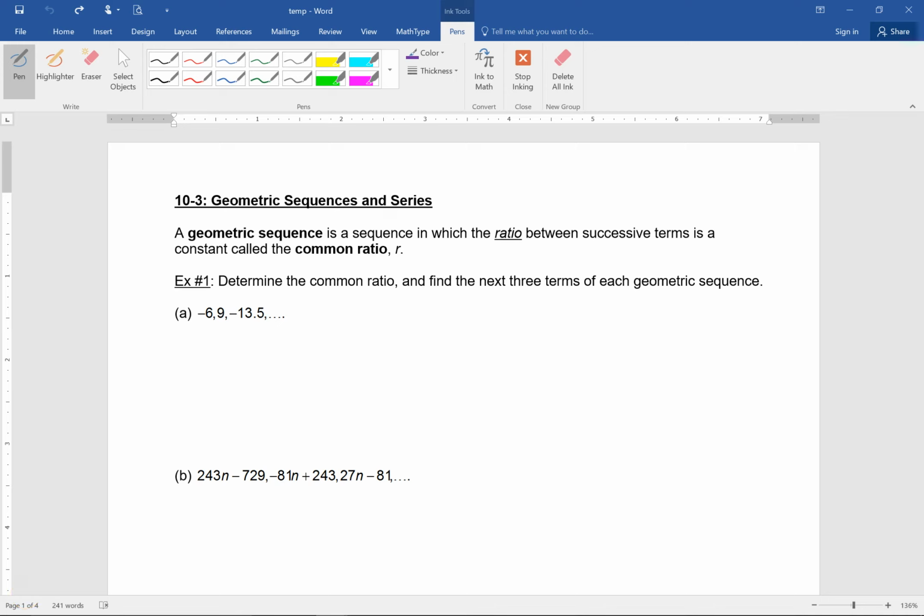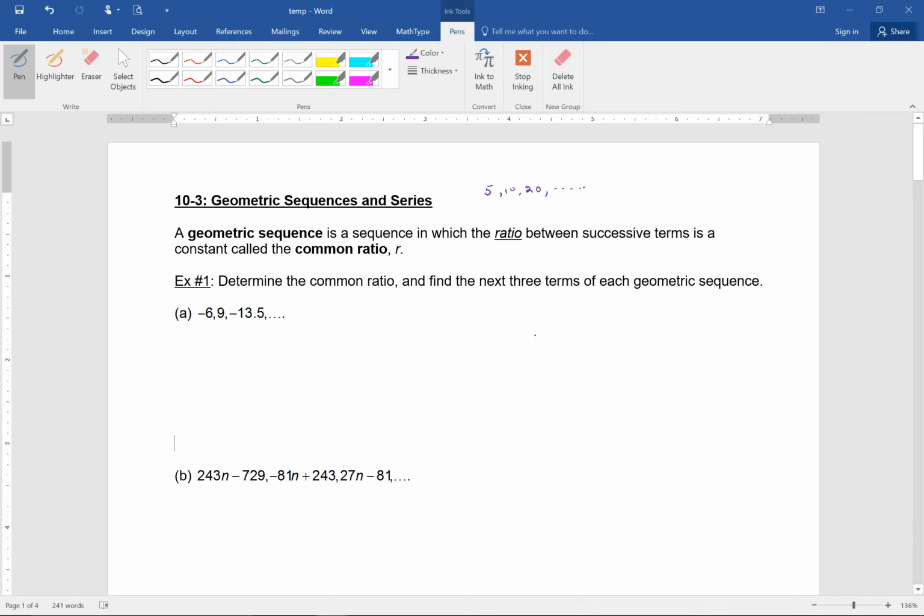In the case of arithmetic sequences, which we talked about last time, to go from one number to the next in a sequence, you add a common difference d. A geometric sequence is when you start with a number, and to go to each term on the list, you multiply by the same number. For example, suppose the first term is 5. Multiply by 2, you get 10. Multiply by 2, you get 20, and so on.